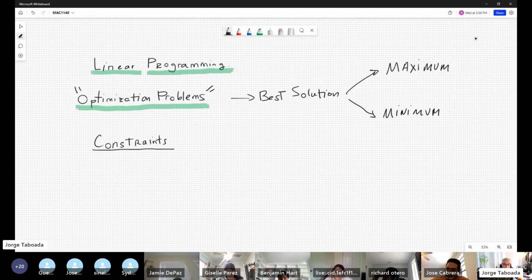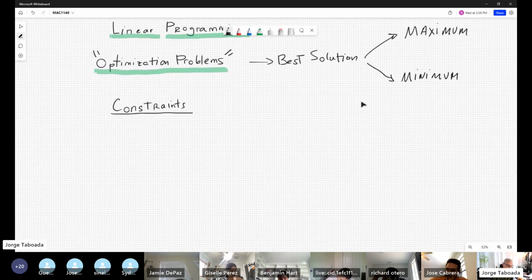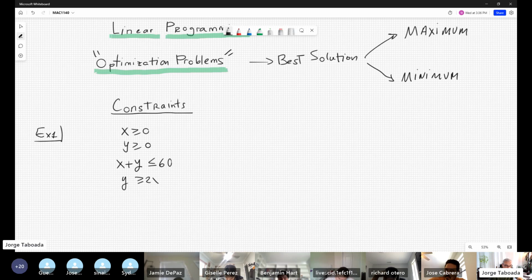Constraint is formed mathematically by the collection of the system of inequality. Suppose the example one, to illustrate the idea behind this. Example one. In the example one, the constraint is x greater than or equal 0, y greater than or equal 0, x plus y less than or equal 60, and y greater than 2x. Wow. 1, 2, 3, 4 inequality connecting by system. It's a one piece, always in the typical optimization problem.